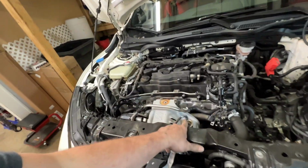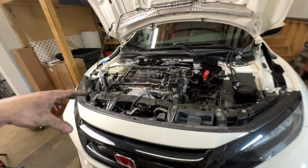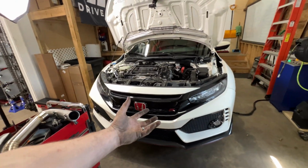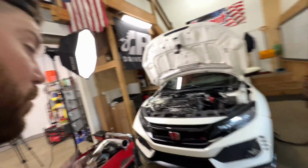So let's go get a socket so we can get this heat shield off the top. That will basically be most of the top end stuff done. And then we got to get this bumper cover off, heat shields off, get that downpipe and front pipe off so we can replace them with these parts. And we'll just keep on moving.